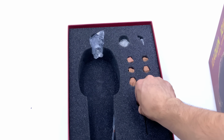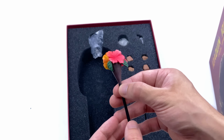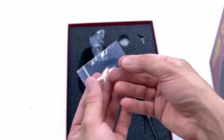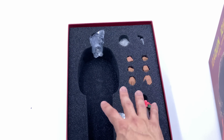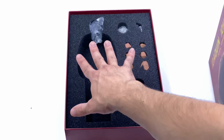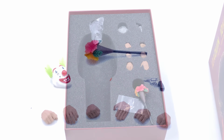Let's take a look at the rest of the stuff that he does come with. We will take, again, a much closer look in just a second, but he comes with his bouquet of flowers, and then a little cigarette in a baggie, then pretty much just some hands and his revolver. Either way, what we're going to do now is get all of the accessories laid out and take a closer look at everything he comes with. And here you can see everything that comes with the red suit version of Joker.